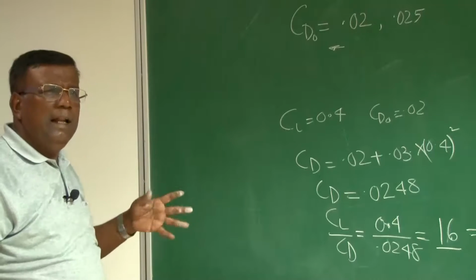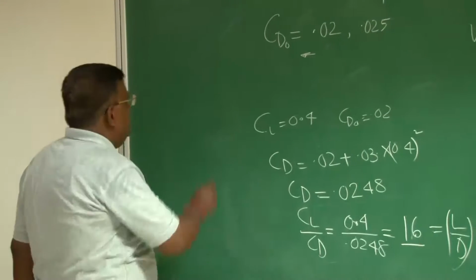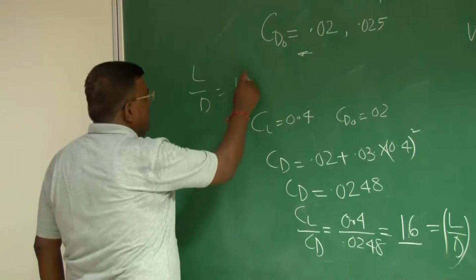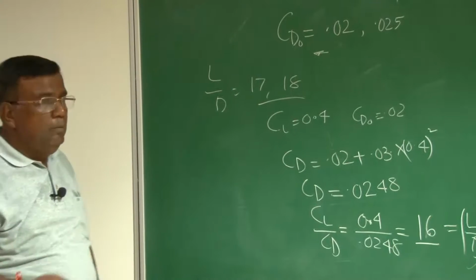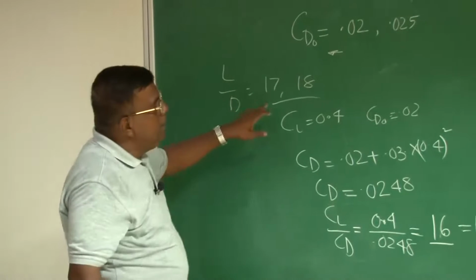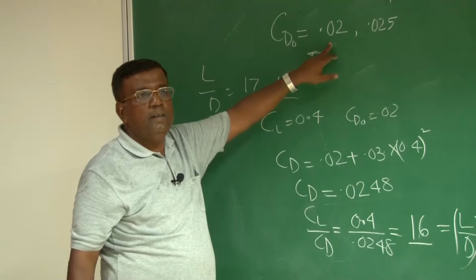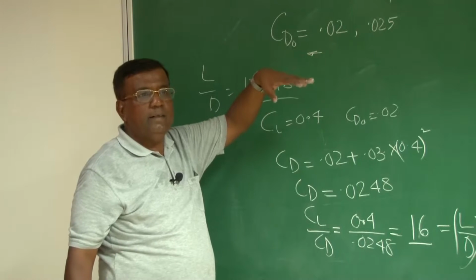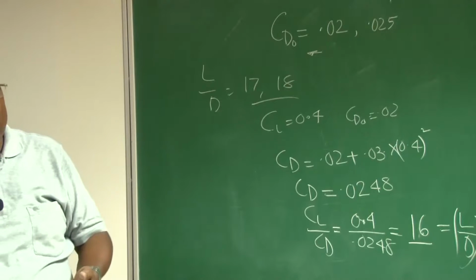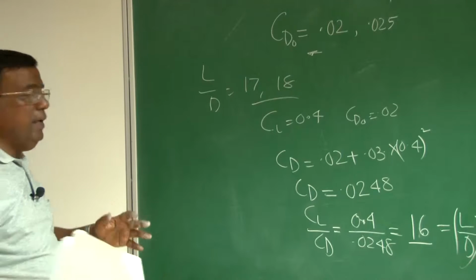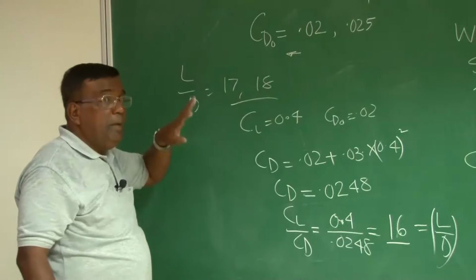One of the most important ambitions is, can you somehow reduce the fuel consumption? Nowadays it has come, can you make it green fuel? So L by D is the aerodynamic efficiency, and I will be tempted to design for L by D maybe 17, 18, to start with a little more. Because as a designer, I know that Dreamliner and the latest aircraft have been successful in reducing this value from 0.02 to 0.018. Already material development is happening where weight can further go down. So why not take advantage of what is happening and pick L by D 17 or 18? So this is my preparation.